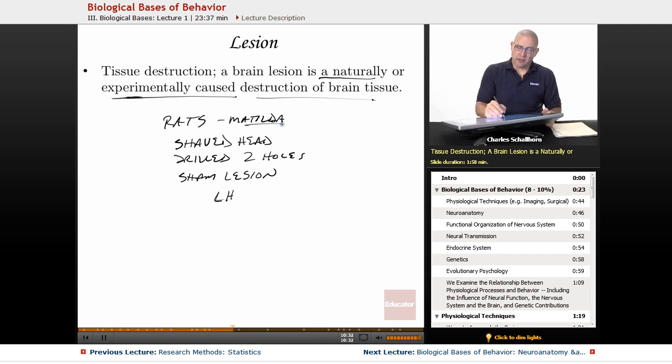But Matilda became my pet, and she lasted another 2 years. Know that rats only have a life expectancy of about 3 years, and so she had a good life living with me in my fraternity house. No, she was not abused in any way or shape or form. But we attempted to lesion her brain. And we went through all of the other control conditions in order to make it as equal as possible and controlled as possible.